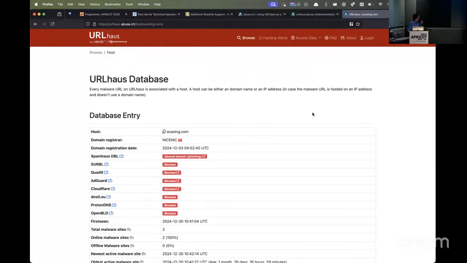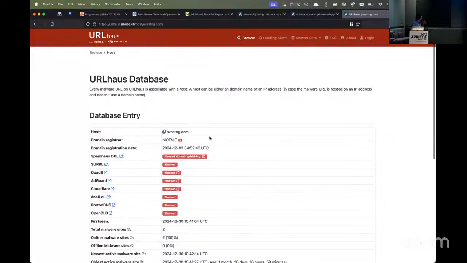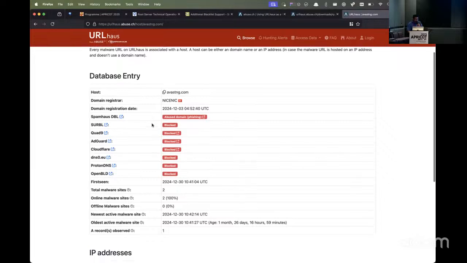Thankfully, it worked. So there is a particular domain name, as you can see, avastng.com. That's a very interesting one because Avast is an antivirus provider as well. I think the domain name is avast.com, if I'm not mistaken. Don't take my word for it. But for this domain, there are multiple providers here which are talking about it.